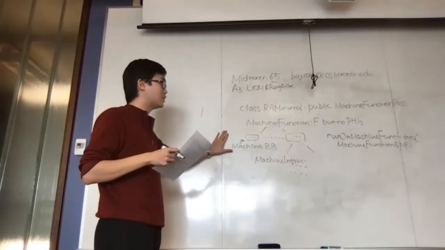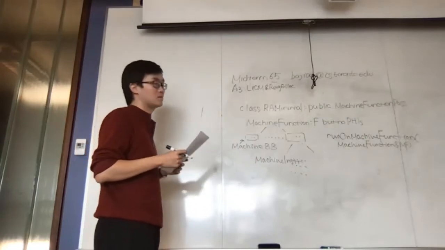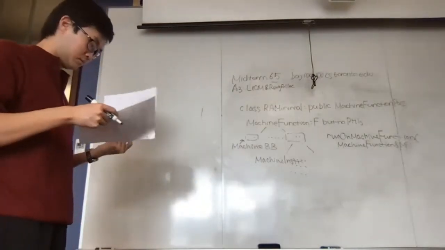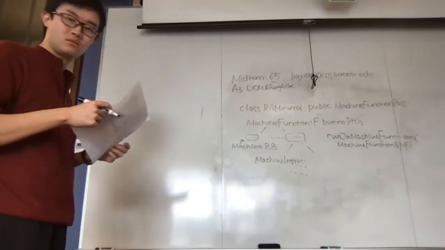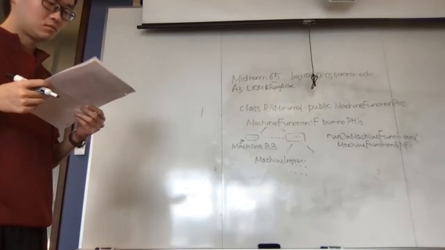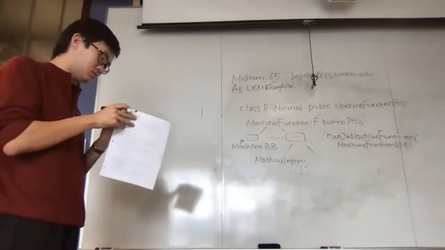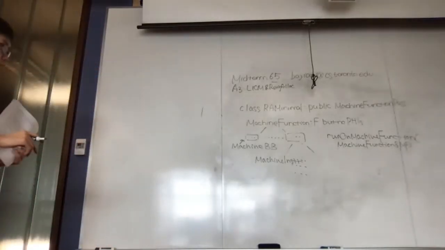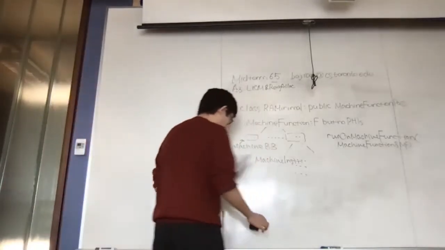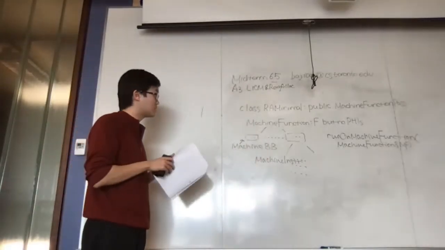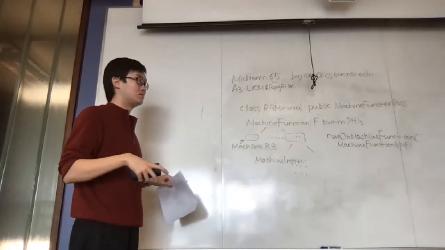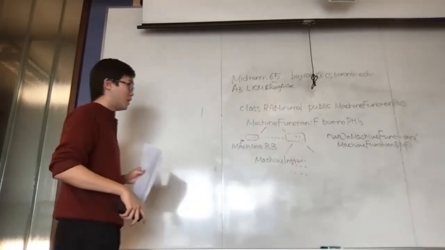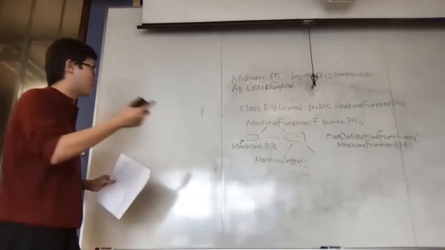Does anyone have any questions so far about machine function? I think, hopefully, this is a relatively simple concept. All right, so if there are no questions, then let us go through it again. It might be better if you can open the GitHub pages at the same time, because I need to write on the whiteboard, so that you can refer to the code as we talk. Okay.